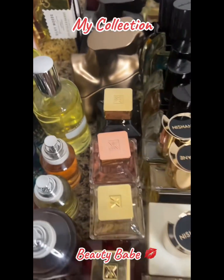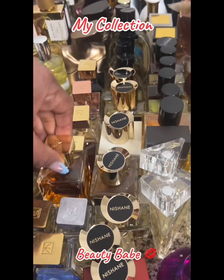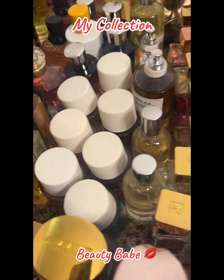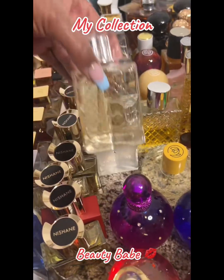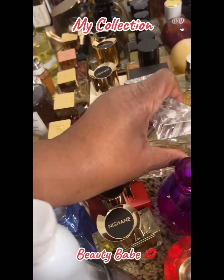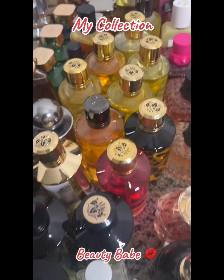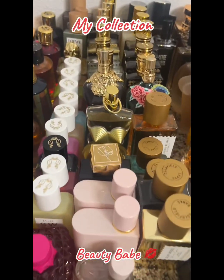I did a review on this one, Stora Skogen, really love this brand. Also, I've got my Maison Francis Kurkdjian. There's Grand Soir, but I've got my Baccarat and some other ones there. You can see my Billie Eilish collection there. Fleur, Nishane, a number of those. Got a few from Trish, I'm about to butcher her name, Trish McAvoy. Got a few of those. Let's see what else we got going on. Oh, Mancera, huge fan of Mancera. You can see those lined up here. Got some Burberry in there. Jean Paul Gaultier.